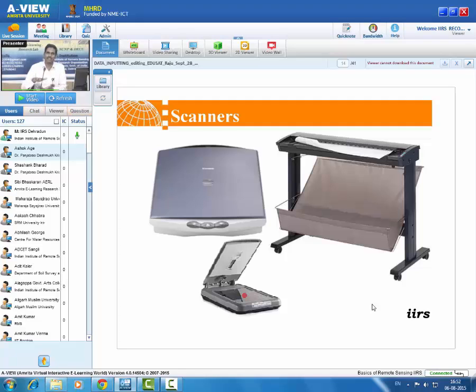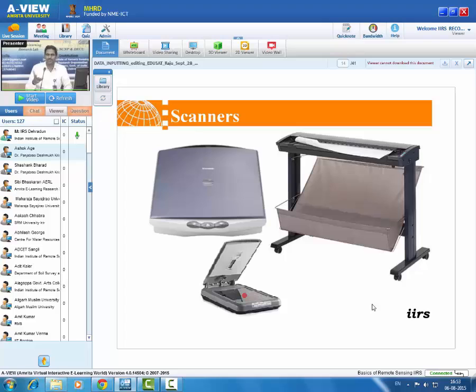These are all called OCRs. I don't know how many of you have heard of it. Optical character recognition. Once you put the paper with the complete text, there is a software that, once it scans, also recognizes those words. Suppose there is a word, automatically it will convert it into a word. It will be a text file basically. So these are all character recognition scanners.